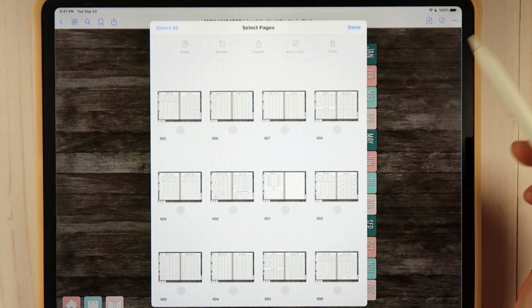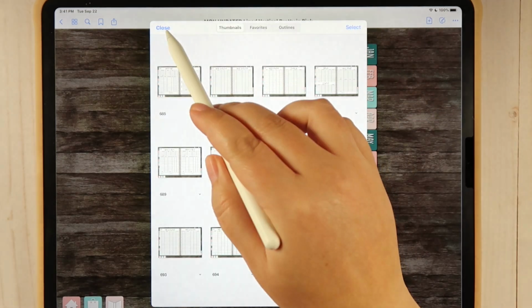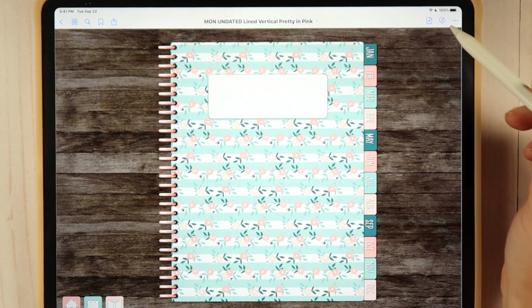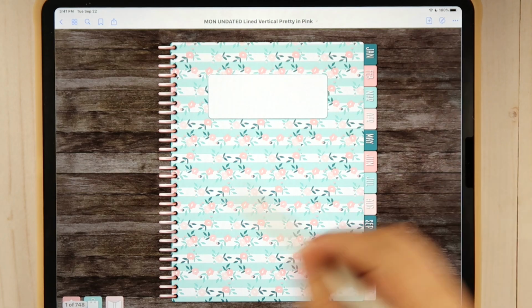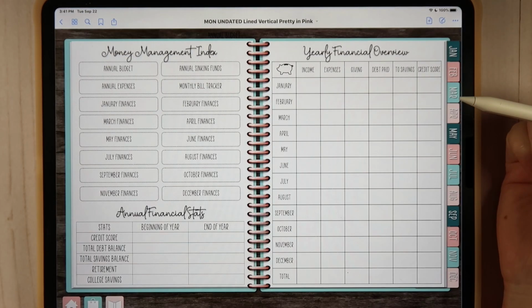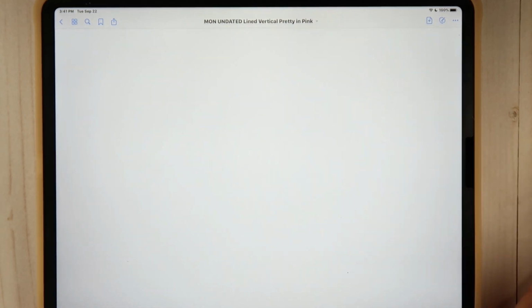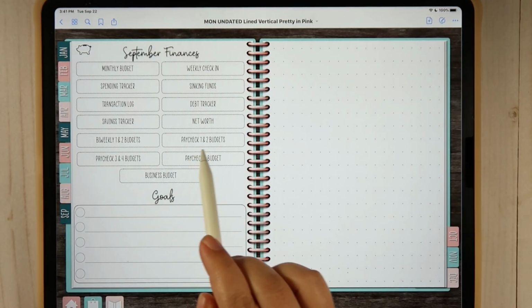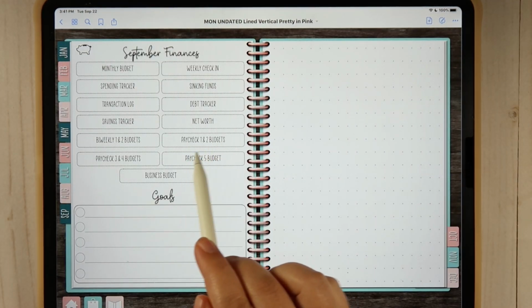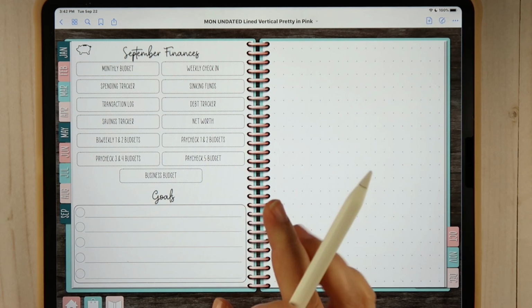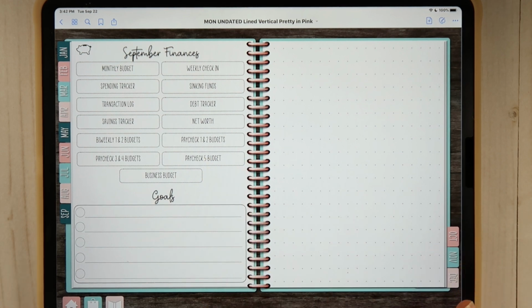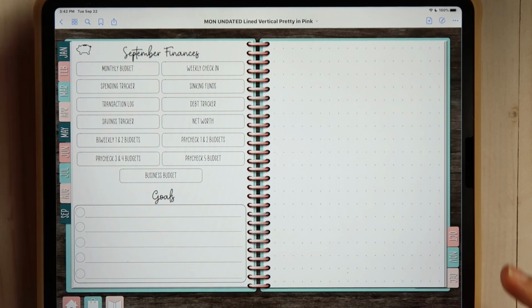And then let's say, I'm going to close this, and then we'll go back to our index, go back to money management, go back to September. And if you want to change those sections, those sections are after the bi-weekly budget.